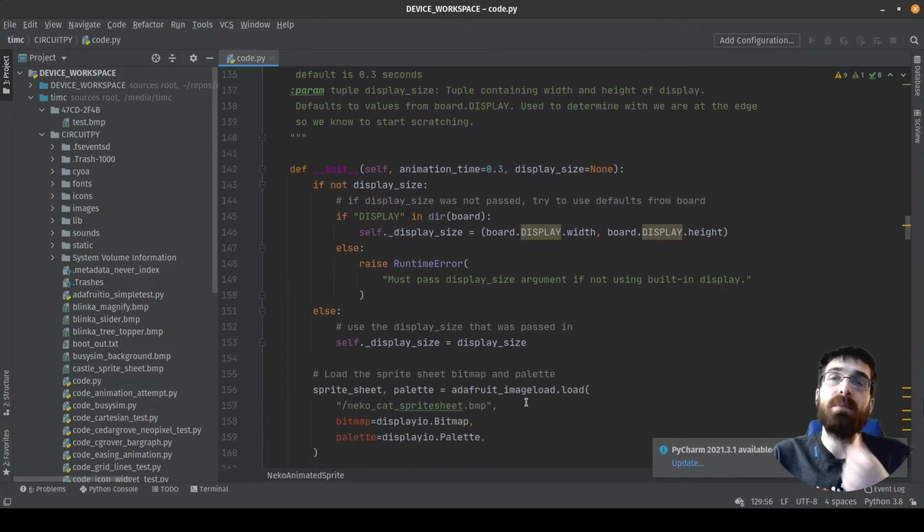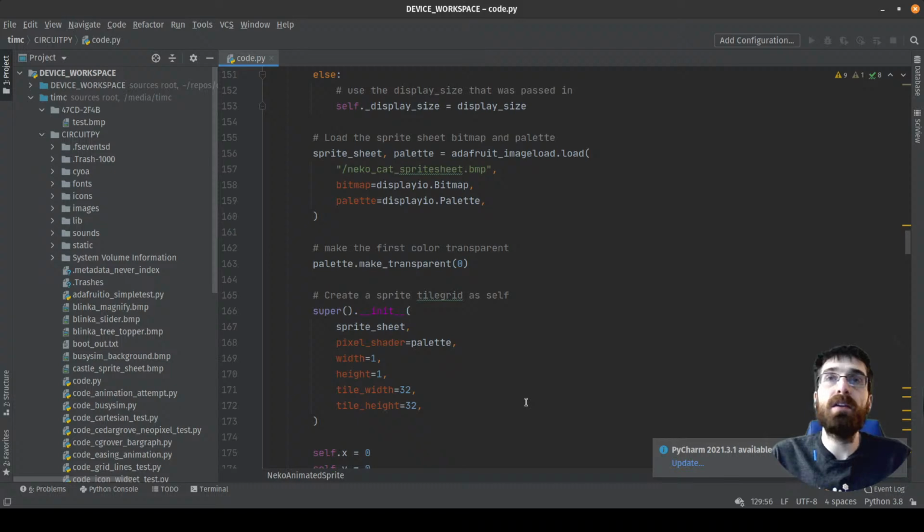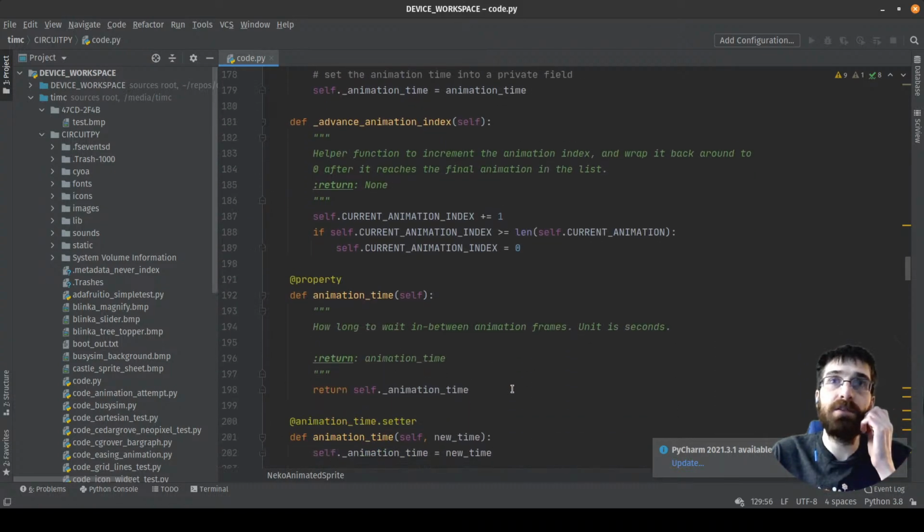I think we want to make a property that we can eventually set and retrieve.